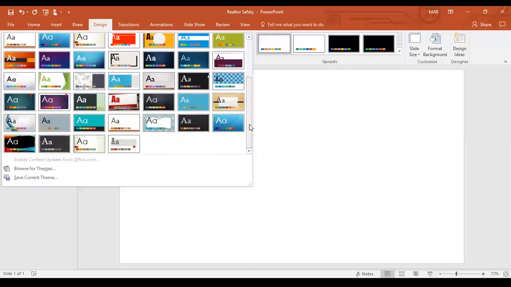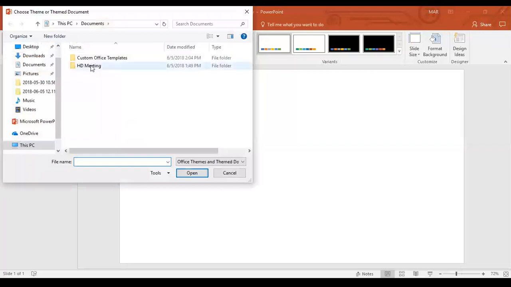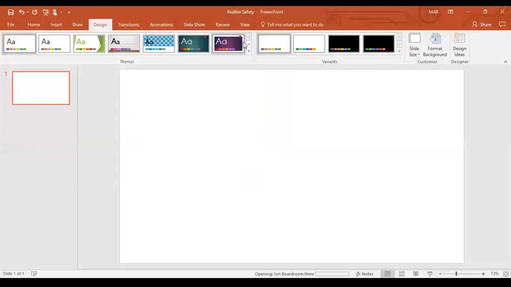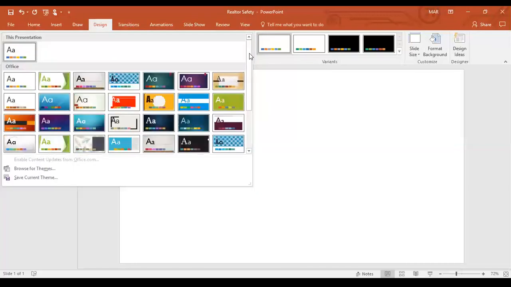Now, the other thing is you can find templates online as well. If you Googled, or went to Microsoft.com, you could always download, typically for free, other PowerPoint templates. That way you could have other templates to go by. You can either Google it, or down here, see where it says browse for themes. You can browse for more themes, and if you have some on the computer, it'll come up. For now, we'll find a simple one.